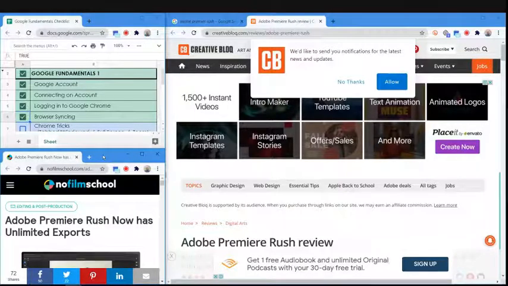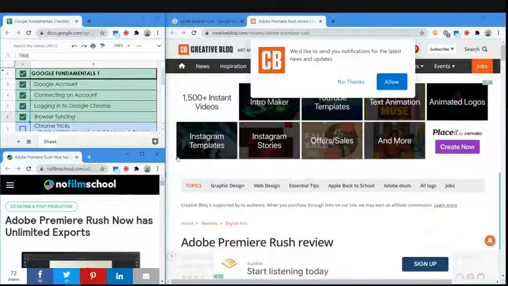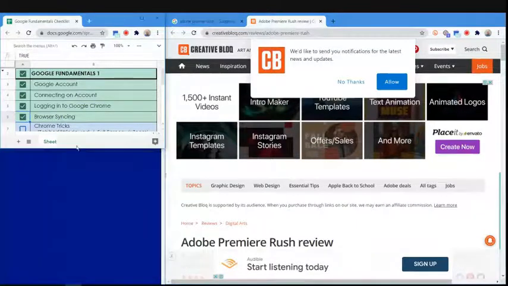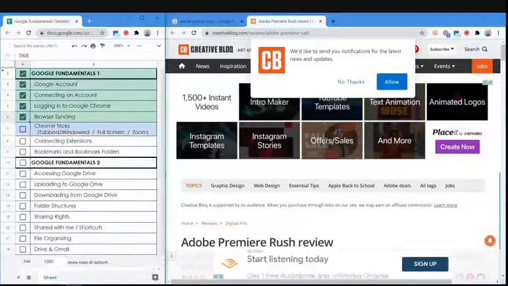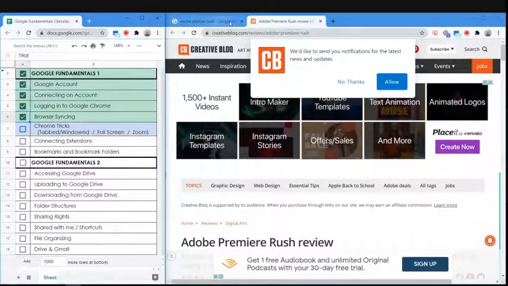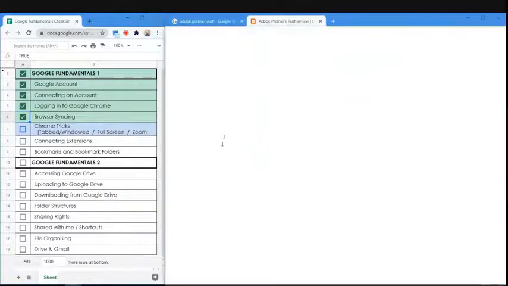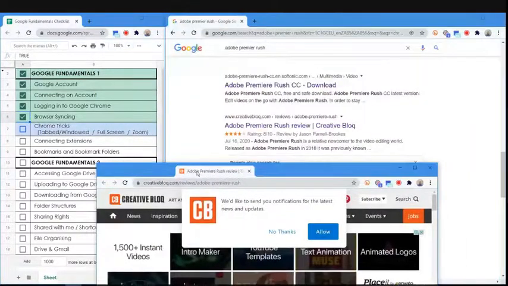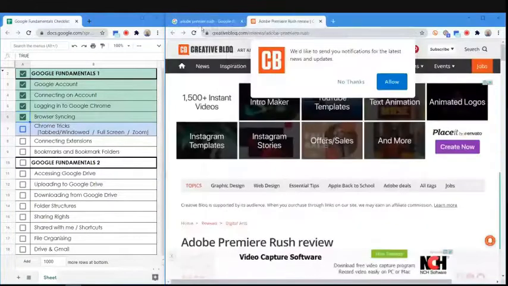And of course, that is not a Google trick. That is a Windows trick: the Windows key with left, right, up, down. So you can open a Word document and an Excel spreadsheet next to each other doing that. Windows left, Windows right, Windows up, Windows down. Play around with it to create the perfect workspace that you want to use. So again, click and drag. If you drag these tabs out, it breaks it out into an entirely new block. I think that covers that little trick.